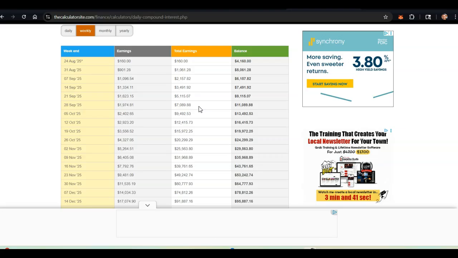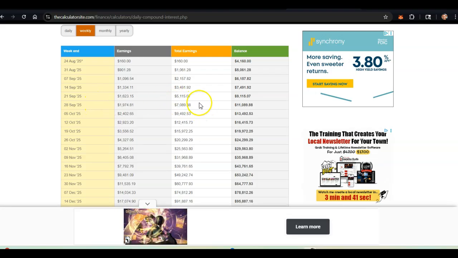Is it ridiculous that your life could change by the end of September? Yeah, it is kind of ridiculous. That's pretty ridiculous. But this is just forecasting. That's all it is. No one is guaranteeing you that you're going to be here on September 28th. You may be way higher than this. You may be lower than this. But we forecast and we stick to the numbers and we plan and plan and plan.